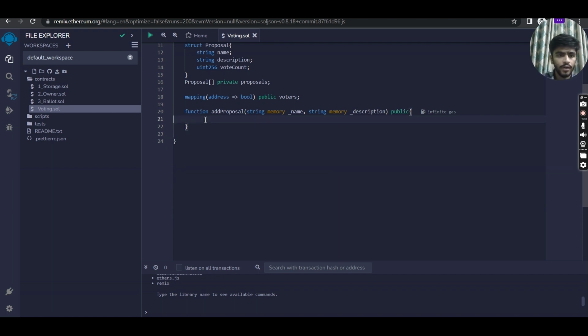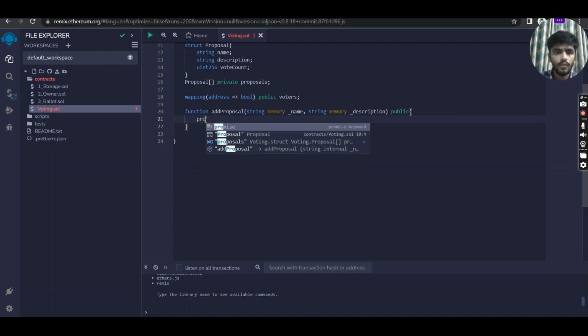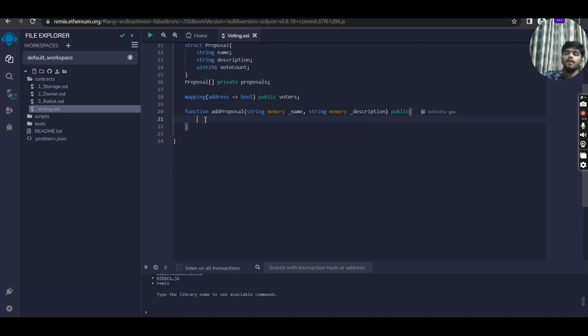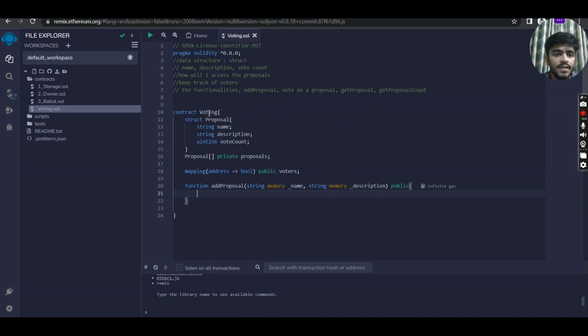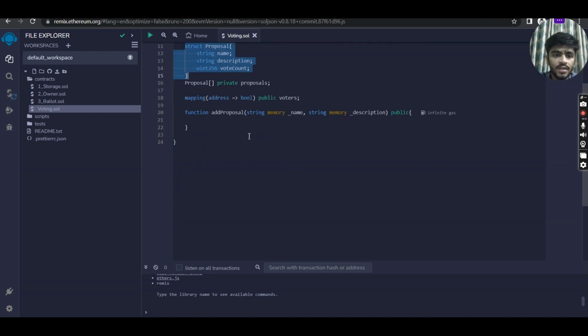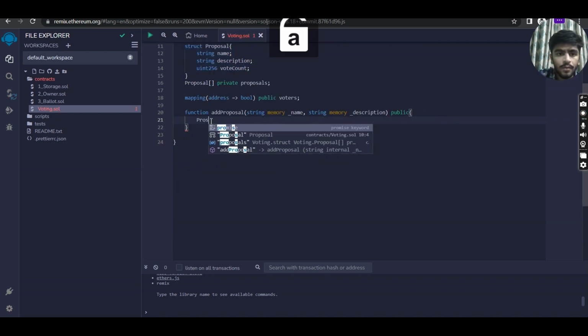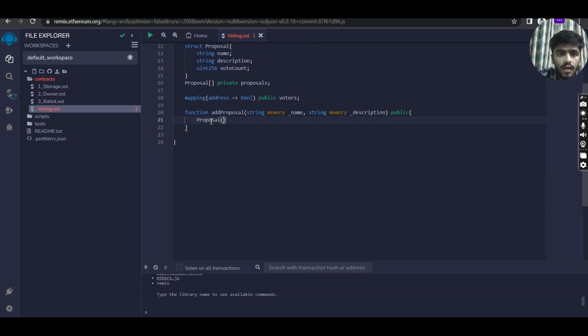And now first of all, we need to create the instance of this struct here. So we are going to do so with proposal, and to do that we follow this pattern only.